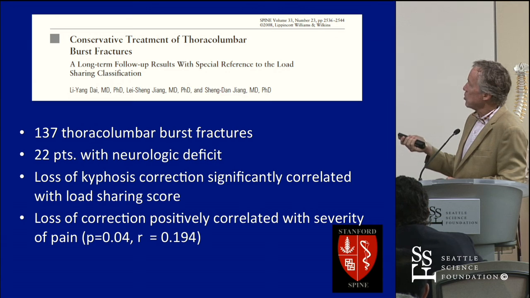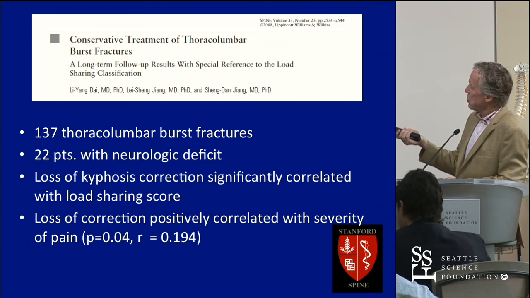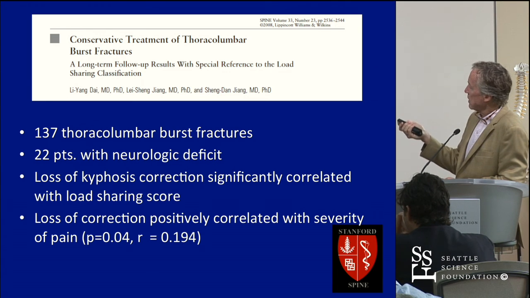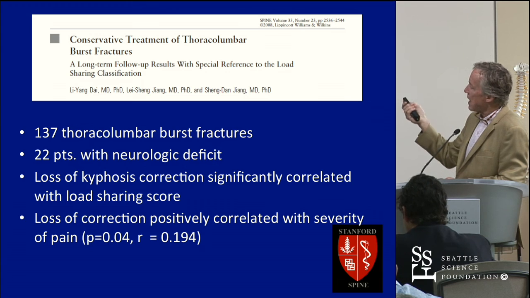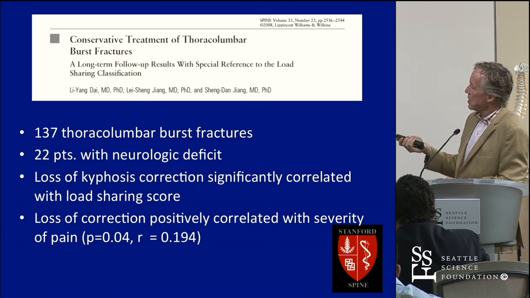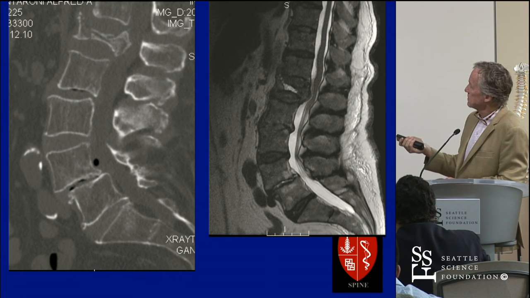And the group out of China, Dr. Dai, who does more important prospective work in fractures than anybody else over in China, showed a similar situation. Patients showed that the loss of kyphosis and loss of correction, correlating strongly with pain, was highly correlated to the load sharing score that McCormick and Gaines introduced 20 years earlier.